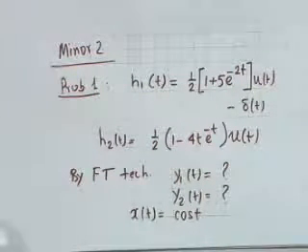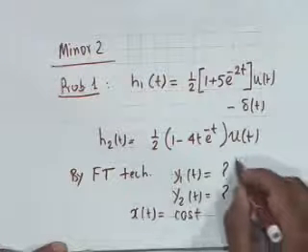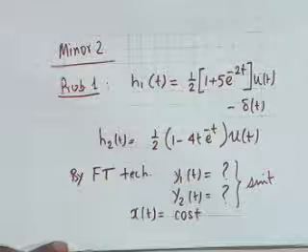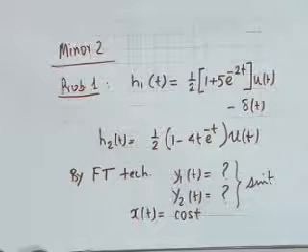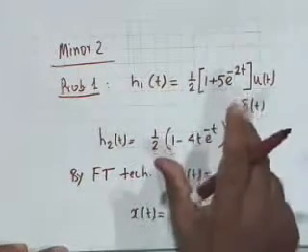The point for this example was to show that although the impulse responses are different, they are quite different, the outputs to x(t) equal to cosine t is the same for both, and both of them happen to be sin t. Why does this happen? It is an LTI system and same input, the systems are different. Why does the output remain the same?